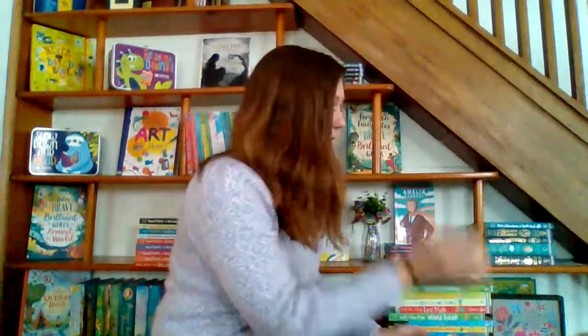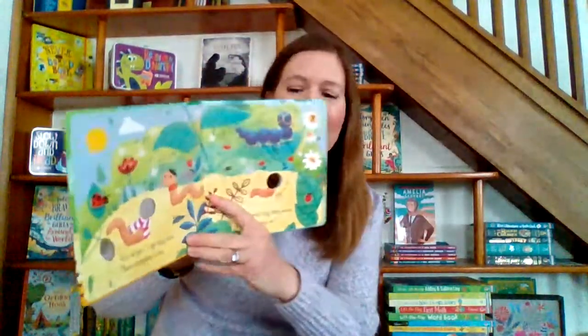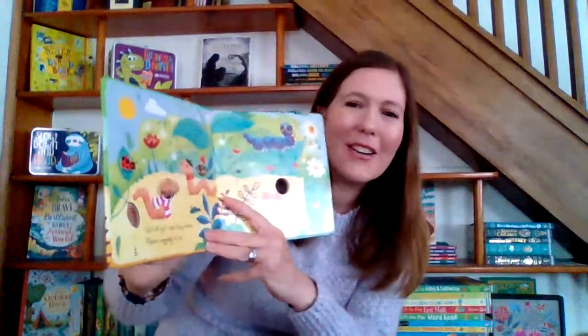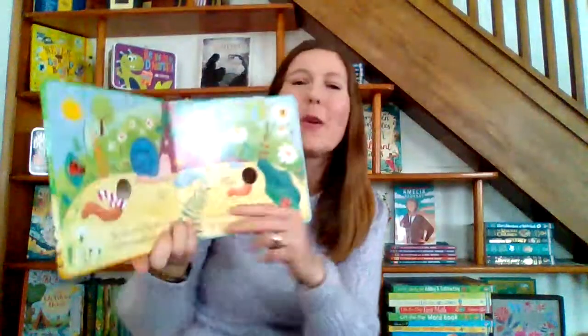And now we're going to go a little bit into activity books. Now, for the purposes of this, I count as activity books anything that encourages a child to reach out and touch the book. So this one is our finger wiggly worms book. This one is so much fun because you actually use your fingers to pretend that you're the worm. So there's the different characters in there, and then you're the worms. And so it's worms going on little adventures and meeting different animals along the way.